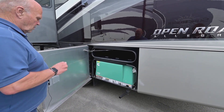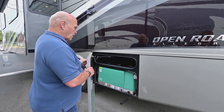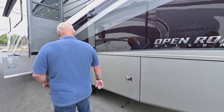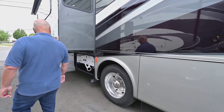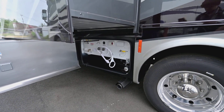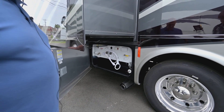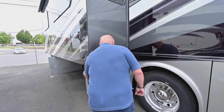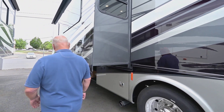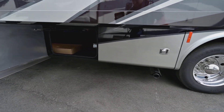The more watts they are, the more energy they put out at a lower RPM, so they're quieter. This is what we call your wet bay — you don't have to worry about all this stuff right now, because if you purchase it I have a mechanic go with you and teach you everything. But that's where your connections are, where you fill your water tanks, etc. Then this is the back side of those storage bays.